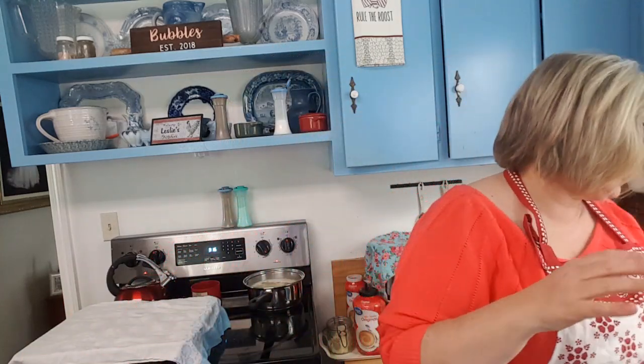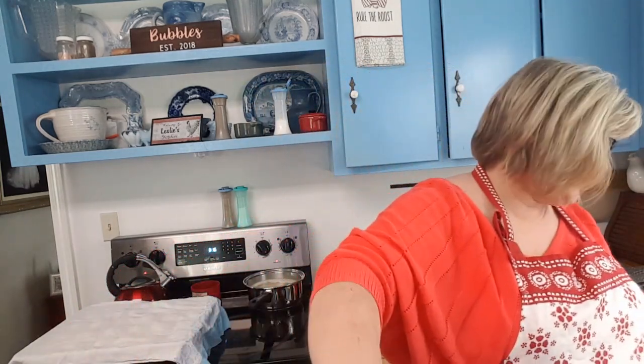You know how we normally fix the concentrate by the can instructions? Whatever it says — I had one that said mix contents with four and a third cans of cold water. Well, we're not gonna use water. We're gonna use ginger ale, and that's where the sparkling comes in. I'm gonna wait till right before my guests arrive — Caroline, Jamie, Jessica, and her mom — and pour the ginger ale in at that time.